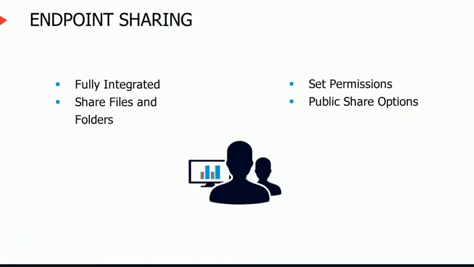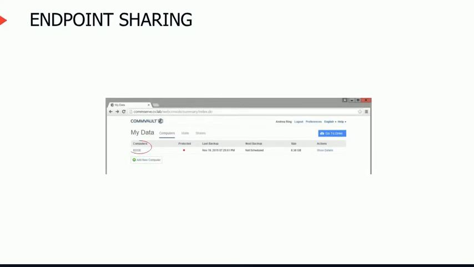The CommVault data sharing feature enables end users to share files and folders easily with just a few clicks. Any file data on a device that the user owns can be shared as well as data from their personal Edge Drive. The sharing functionality is fully integrated into the web console and, as we will see momentarily, the CommVault mobile app. First, the user simply selects a computer that they own and that has been protected by CommVault.